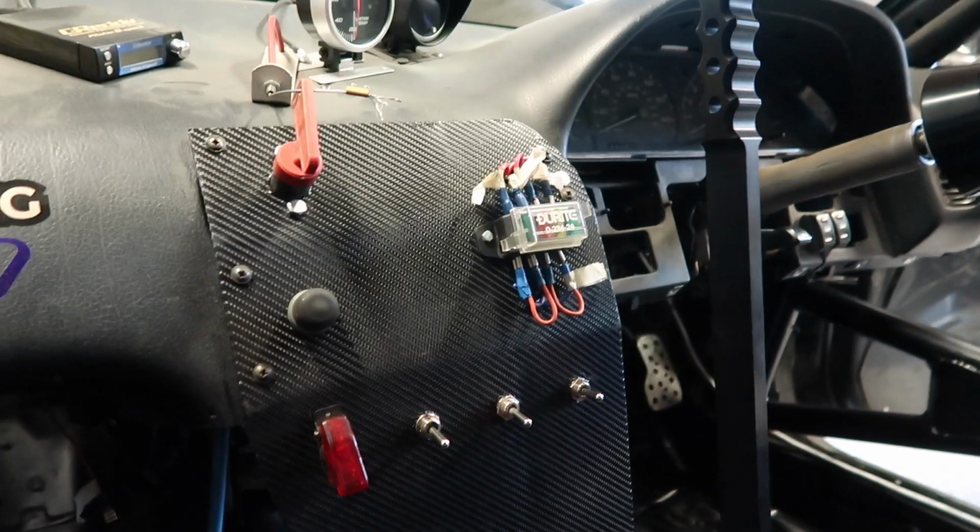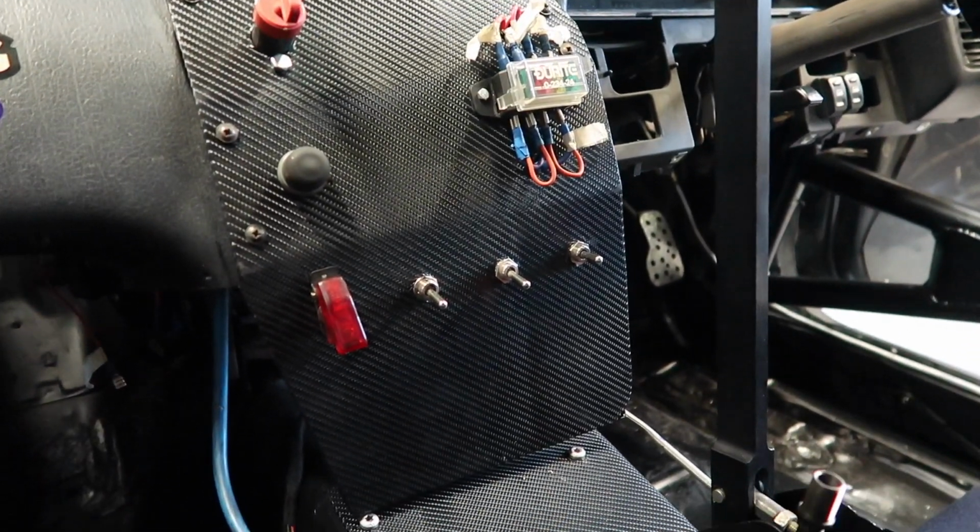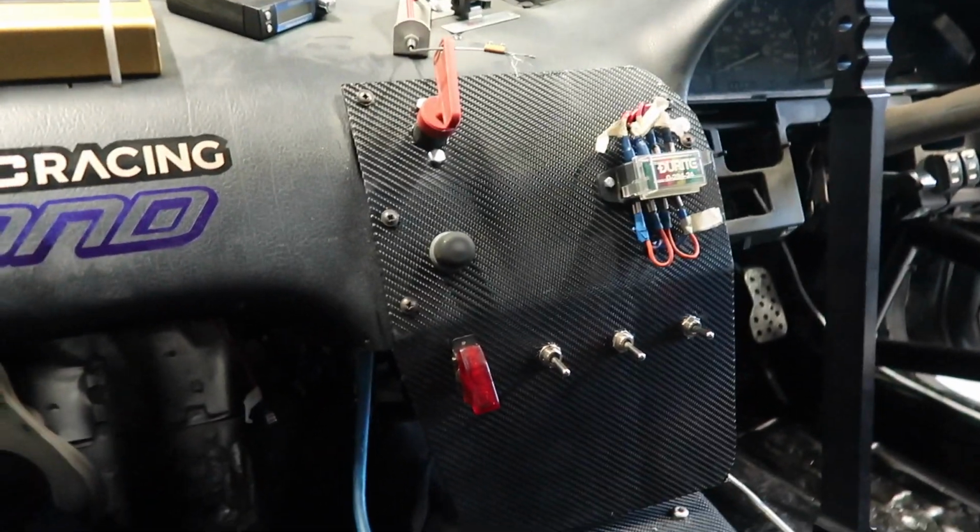So I think I have most of the wiring connected up. Just need to hook back up the battery in the back, and I think we might be ready to try to start it then. Fingers crossed that I actually connected up everything right, but I wouldn't be too confident in that. Let's see.